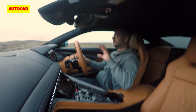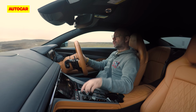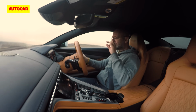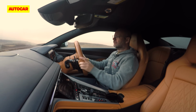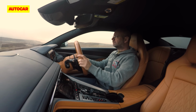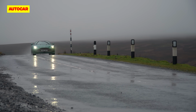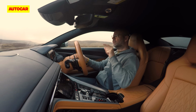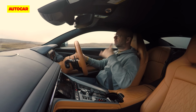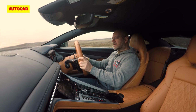But you can tell in these conditions it's struggling a bit for traction. That may be slightly improved in Sport or Sport Plus on the suspension, but they shorten the travel, quicken the body movements, no question. But it does get more brittle as you go. The fact that they reduce the wheel travel can keep the wheels in contact with the road more, which can increase traction in some conditions, but on really bumpy roads it can be worse. It's a mystery trade-off.